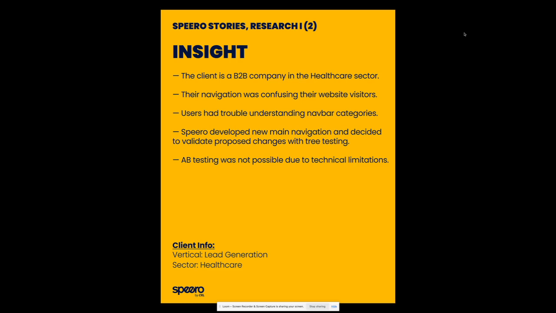If you don't know about it, tree testing is a form of user research that is really helpful for validating changes to navigation. It's similar to something called card sorting. Card sorting can help you to identify issues with current groupings and labels, but card sorting is also very helpful for creating new navigational structures because you can understand if users were to group and to label content, how would they do that? And then we can look at that data at scale. If you get 50, 100, even more users to complete that task, then you can see the common themes.